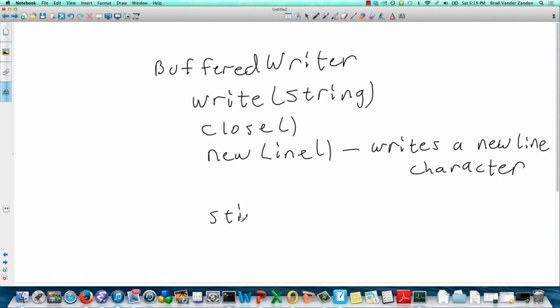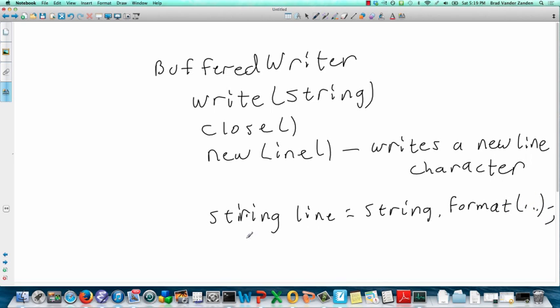You could say String line equals String.format, use the formatting commands to get a formatted line, and then use whatever your BufferedWriter is. I'll pretend it's bw for BufferedWriter, and I'd then just say bw.write(line). So if you want to explicitly get your exceptions and you need to use a BufferedWriter, that's how you would do it. But the example that we're going to use is going to use a PrintWriter.